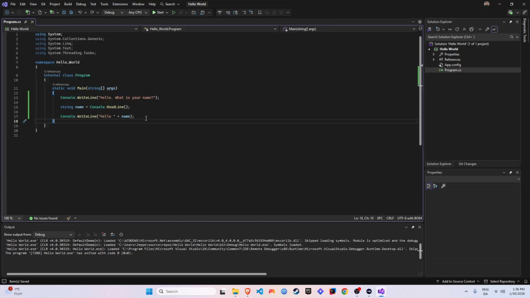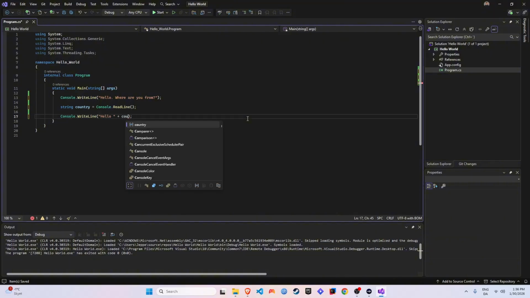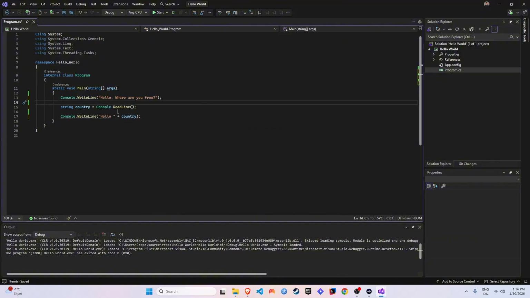So this is the starting point. We have the program where it asks for your name and then greets you by your name. But what we can change this to is, instead of what is your name, we can just type, where are you from? Then the string name doesn't really make sense anymore, because we're not typing in a name. We're typing the name of a country, which country we're from. And again, we can change this from name to country to use this variable instead, because now name no longer exists as we've changed it to country.